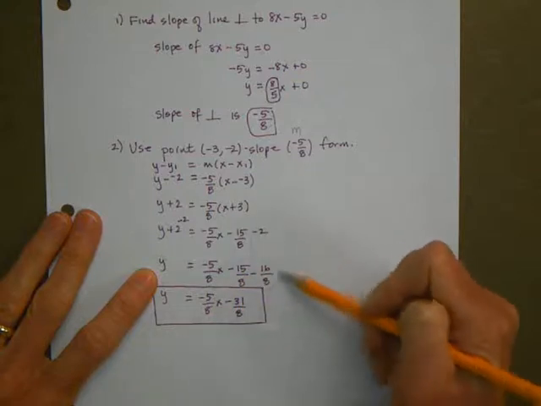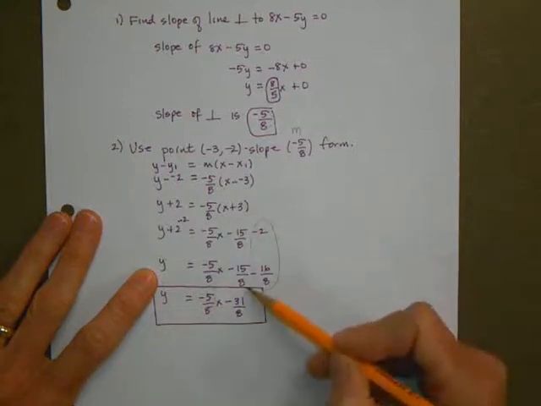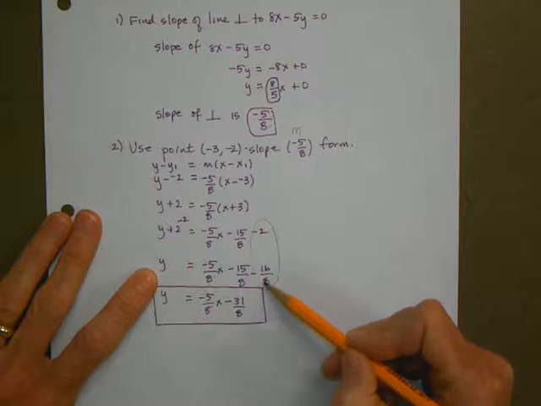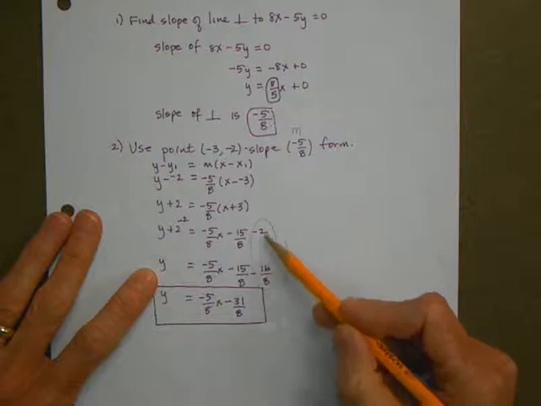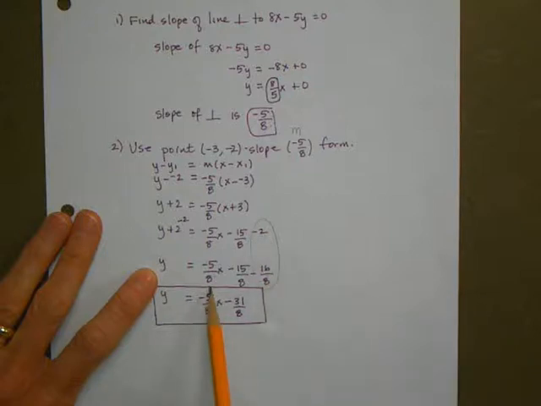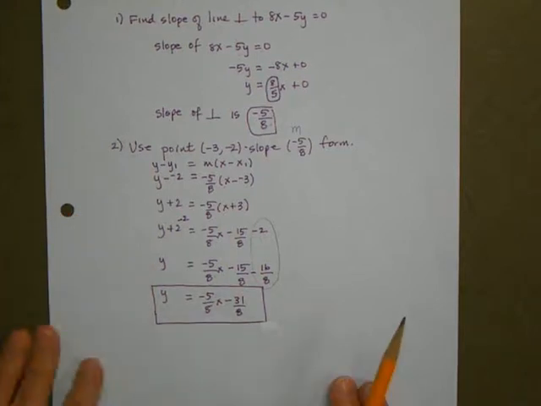I need a common denominator here. So my common denominator in order to add these two fractions is 8. Okay, so 2 is equal to 16/8. So minus 2 is going to be minus 16/8. So here I have minus 5/8 x minus, let's see, negative 15/8 minus 16/8 is negative 31/8. And there's the correct answer there for 27. Okay, 29.